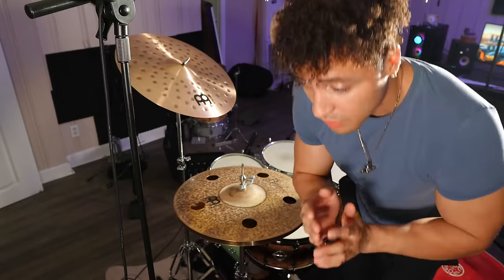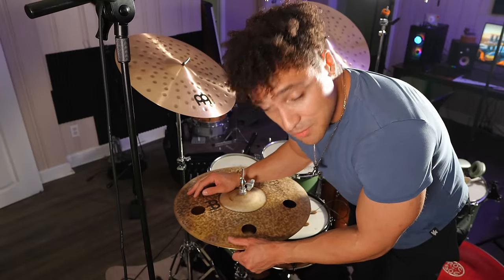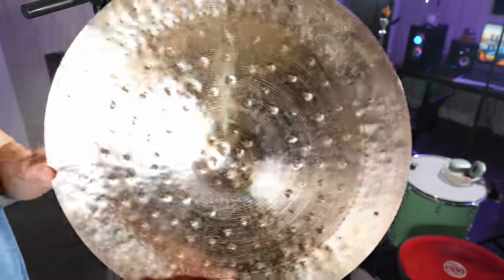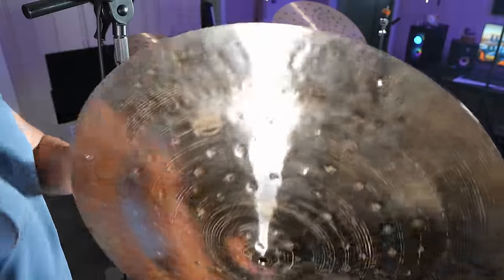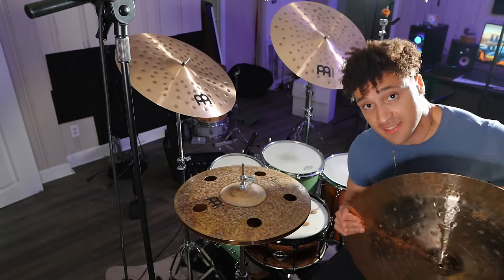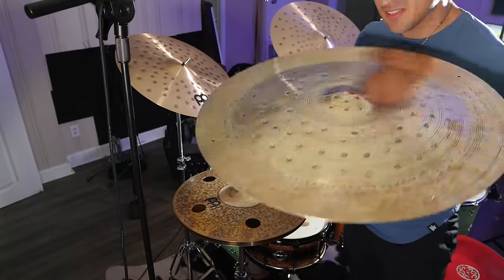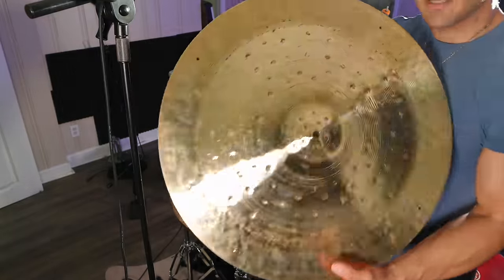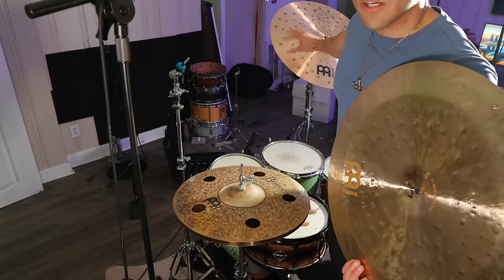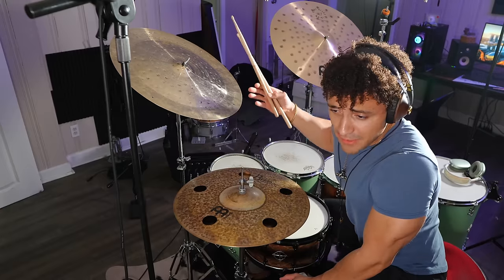I'm not gonna lie — I'm way more excited about this other cymbal. I'll admit I already bashed on it a lot, but I actually brought it with me on tour because I loved it that much. It's the 22-inch China ride cymbal, Graduate Reserve. I've literally never owned a China cymbal before, and two, you can ride on this thing and crash it like a China cymbal. It comes with four rivets — three of them have fallen out — but that's okay, I'm probably going to take out the last one too.